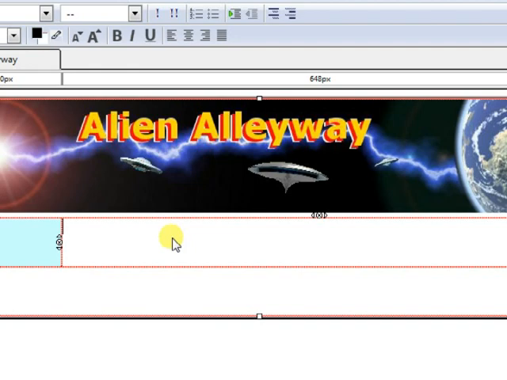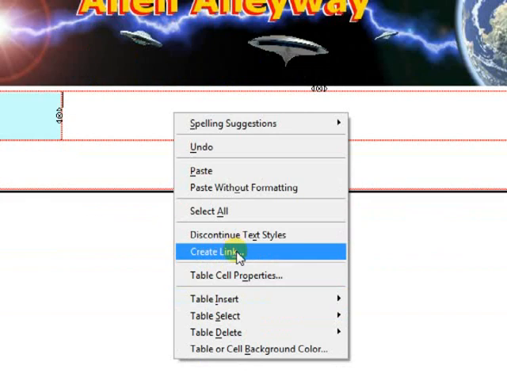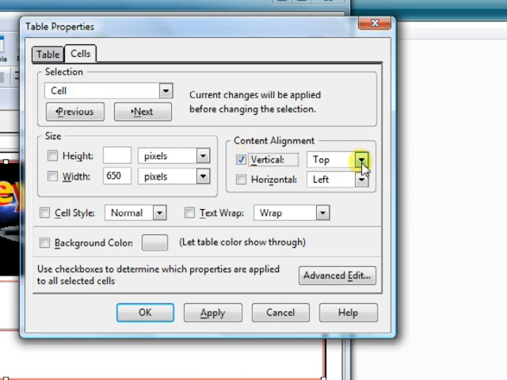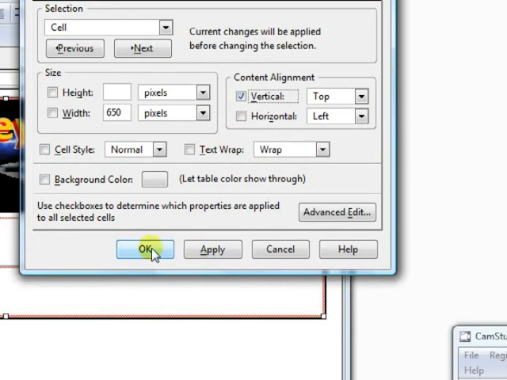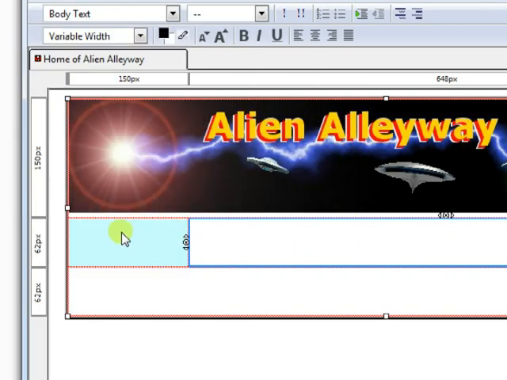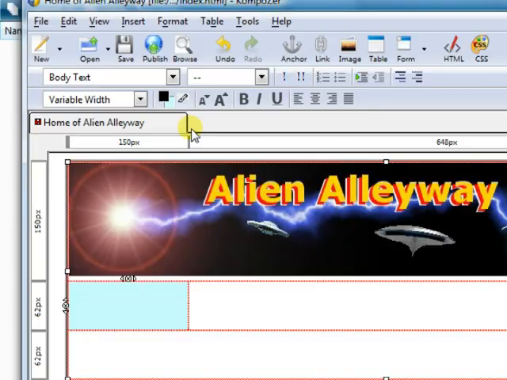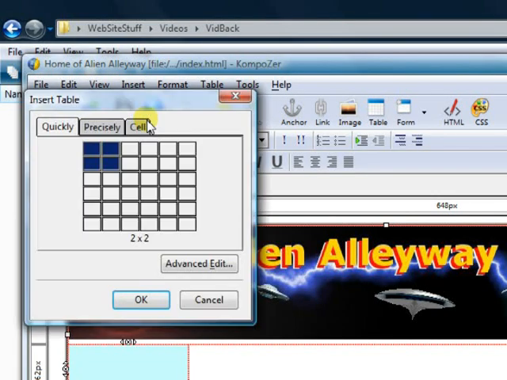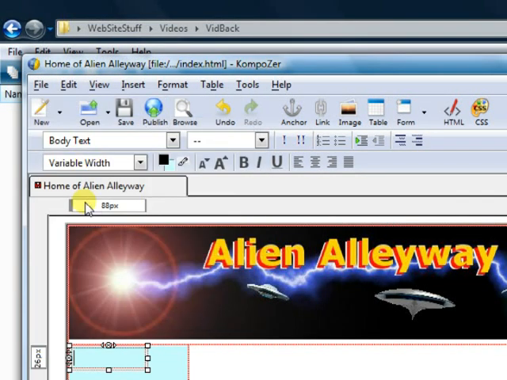Let's click in this one, right click Table Cell Properties, and vertically align the content to top and hit OK. And now we're ready to insert a table. So let's click in this area, insert table, and we just want one.